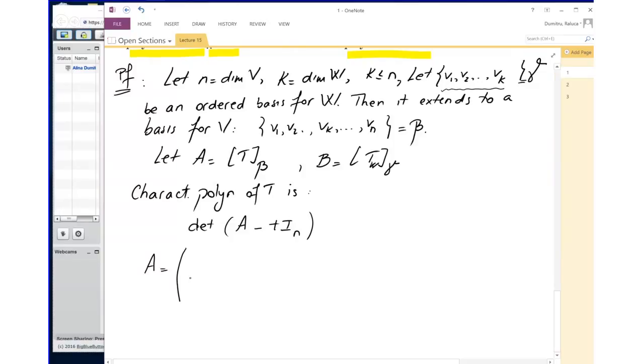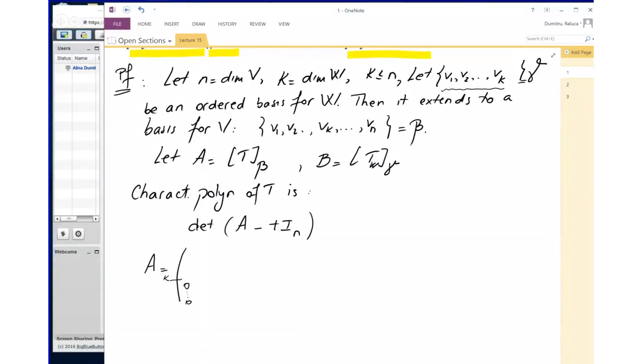So what does that mean? Well, it means that it's going to be something in the first k rows here, right? The first column is going to maybe have some entries in the first k rows, but for sure is going to have zeros in the remaining n minus k rows. So if this would be the kth row, down to n is going to continue with zeros.